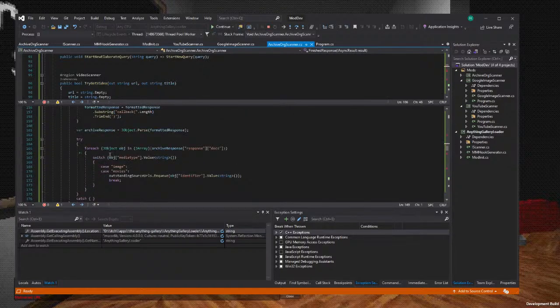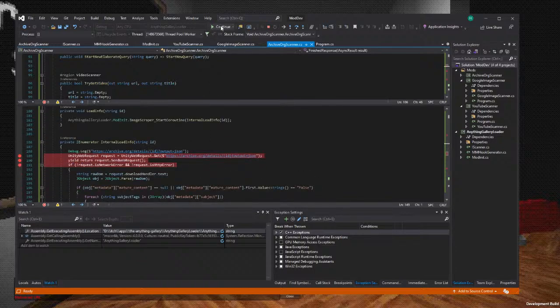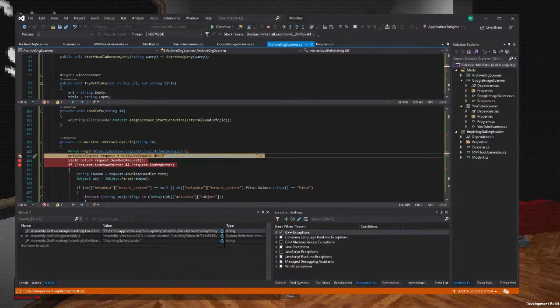I don't know what this malformed URL is. Unless it's not even mine.